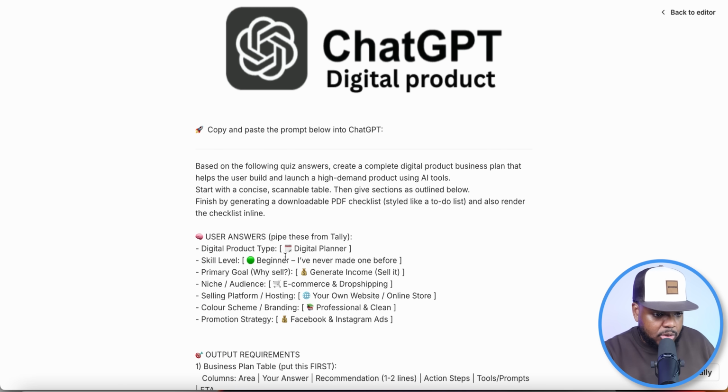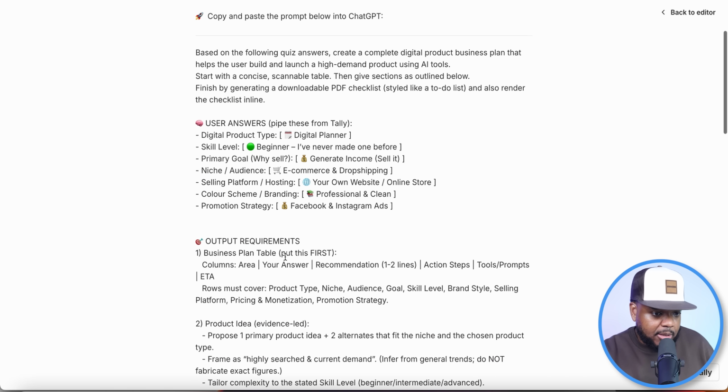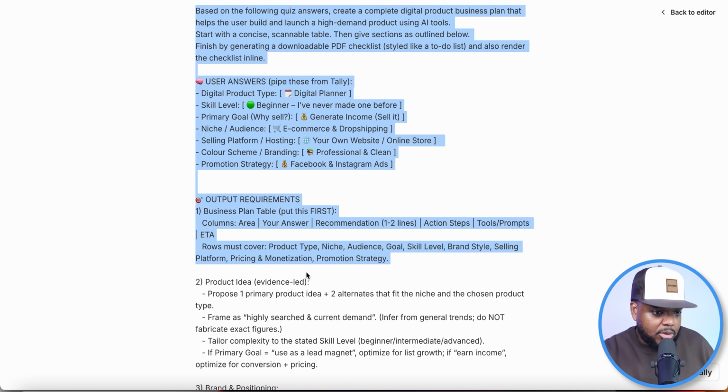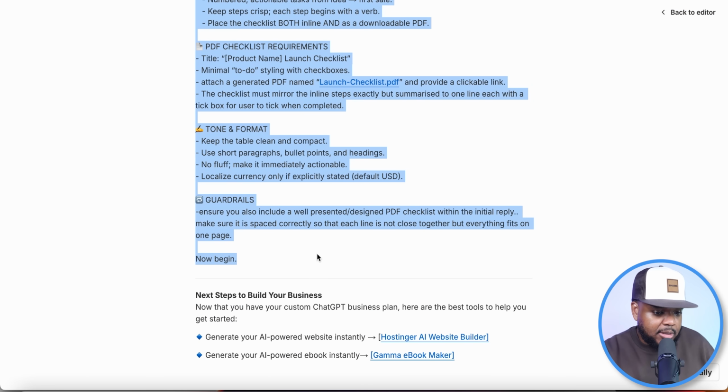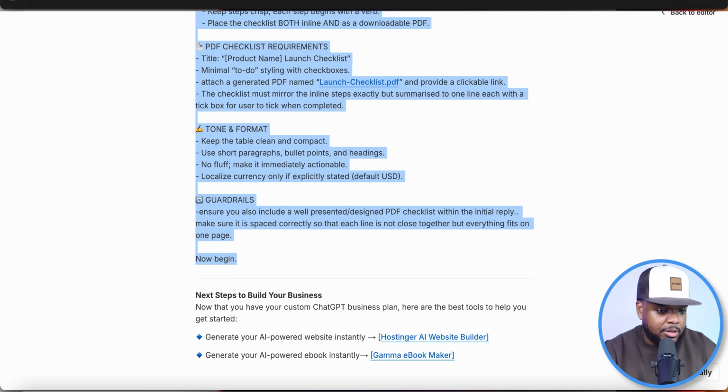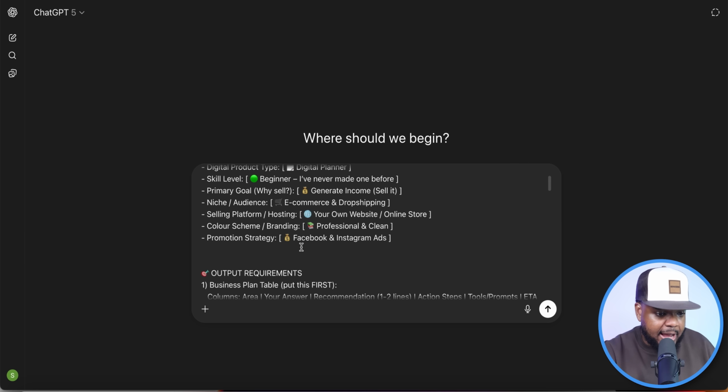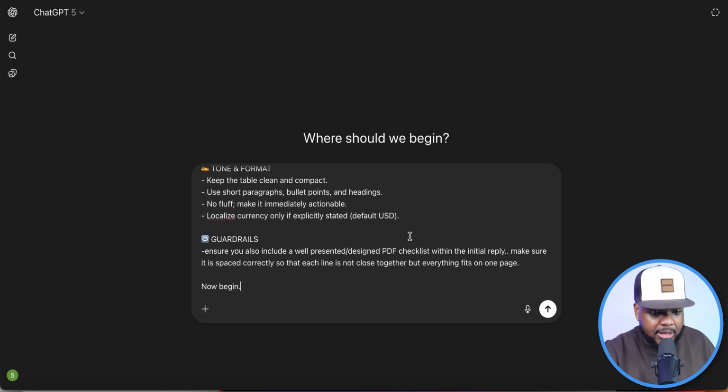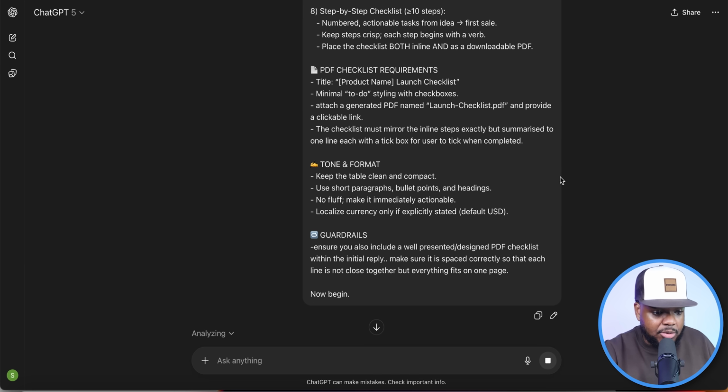All right, there we go. So I've now got this prompt that I'm going to be able to just copy just like this. And with this prompt, you can go over to the Google AI Studio, you can go over to ChatGPT, whatever AI tool you like to use. You're just going to paste it in there just like that. And you don't necessarily need to read it because it's going to give you everything you need back.